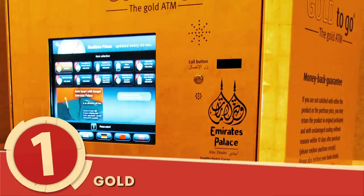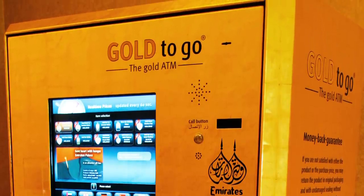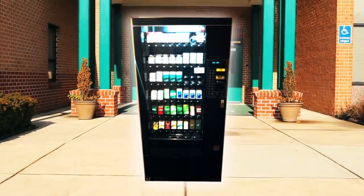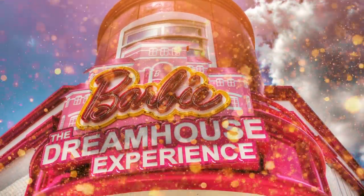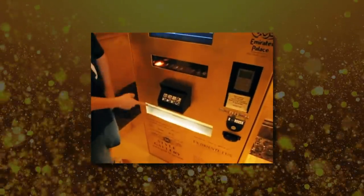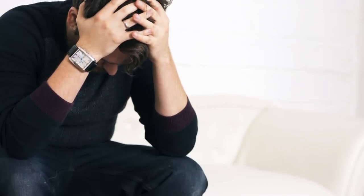Number 1: Gold. Finally, of course, the one thing we all want when we see the shining light of promise from a vending machine across the room — whether it's at an airport gate, a hospital, a mall, or even a school — we could all benefit from a vending machine full of gold! This vending machine in Abu Dhabi will, for a price, give you your own small box of gold to take home — a small black box holding your tiny little bit of gold. The coins can weigh up to 10 grams and, surprisingly, sell to you at the market value, updated every 10 seconds. Maybe this won't get you out of a bind anytime soon, but it's certainly cool!